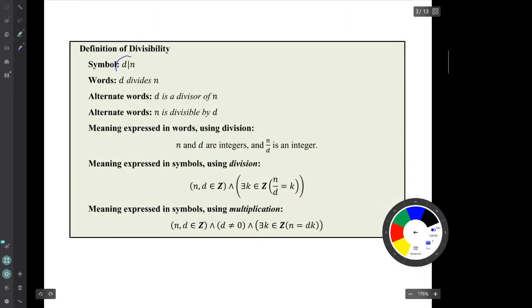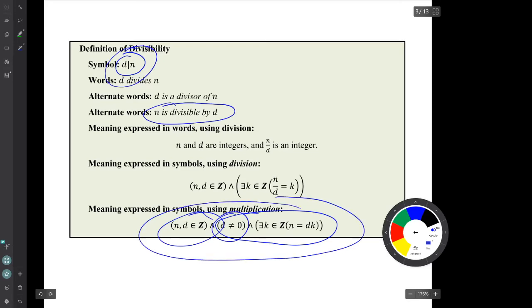The second way of defining divisible is this sentence. Notice for d to divide n, or for n to be divisible by d, all of this stuff has to be true. So in particular, d has to not be 0. So if you have a value of d, if you have a number that's sitting here on the left side of that vertical bar, and it fails that test, then the whole thing fails.